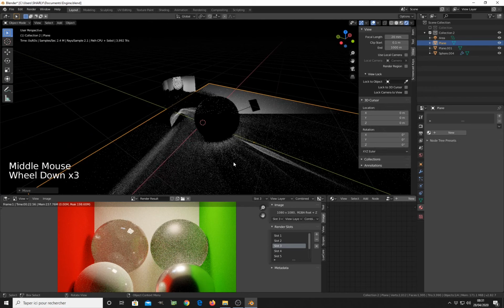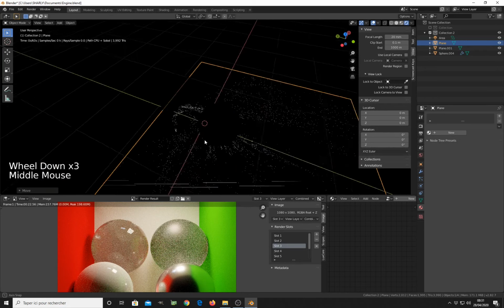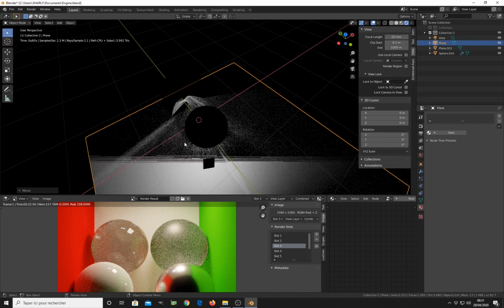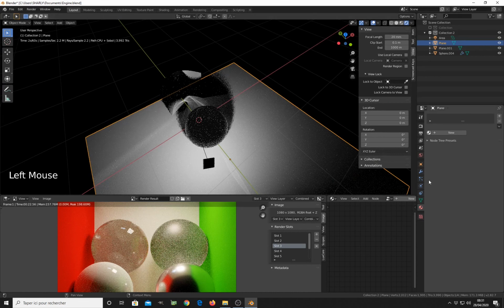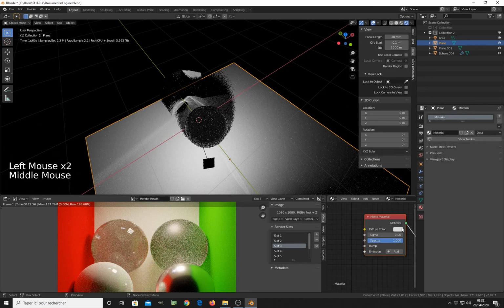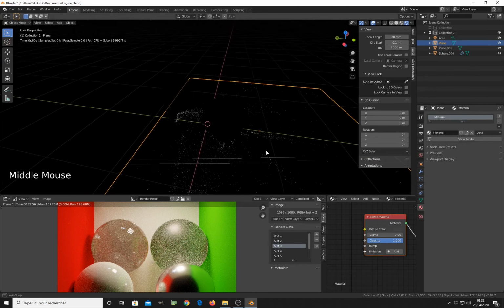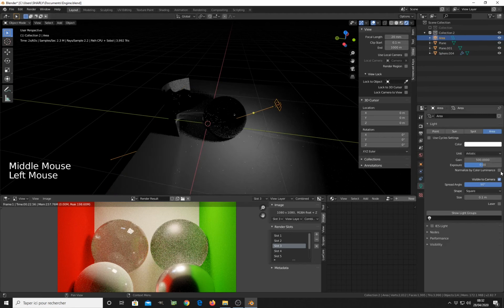We have the caustic from the mirror. You can see some sharp light coming here. Let me make this one darker so we see the caustic easily, and let me make this one brighter.